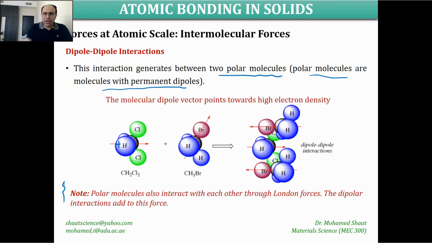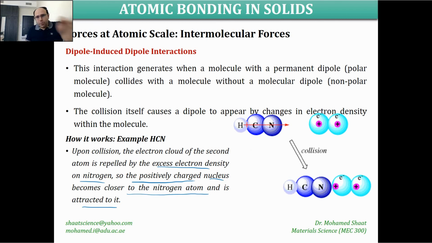So that's why we said that in general, if you have two polar molecules, there are three forces of interaction generated between them. These forces are the London dispersion force, which exists between any molecule, whatever they are, and the dipole-induced dipole interaction and the dipole-dipole interaction. Make sense? But going back again to this one, this dipole-induced dipole interaction generates between polar and non-polar molecules. How about if you have a polar molecule and a non-polar molecule?